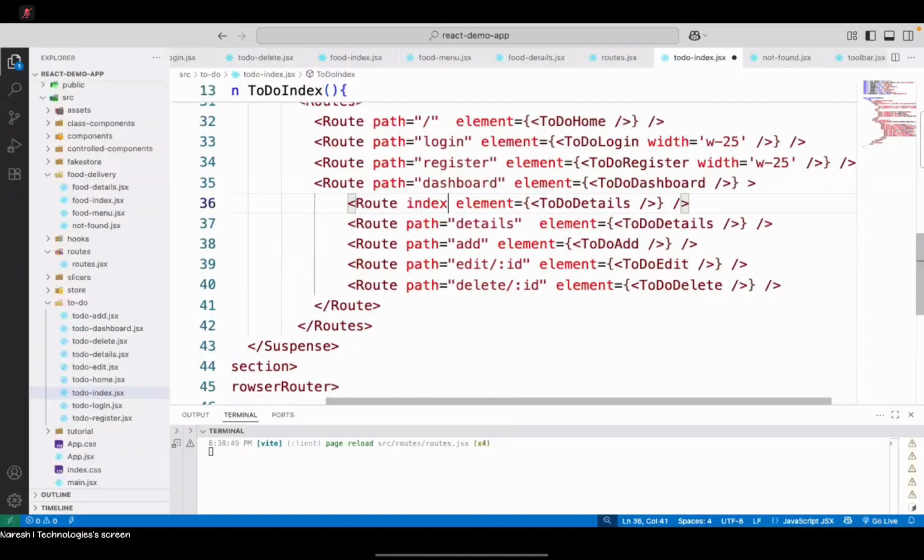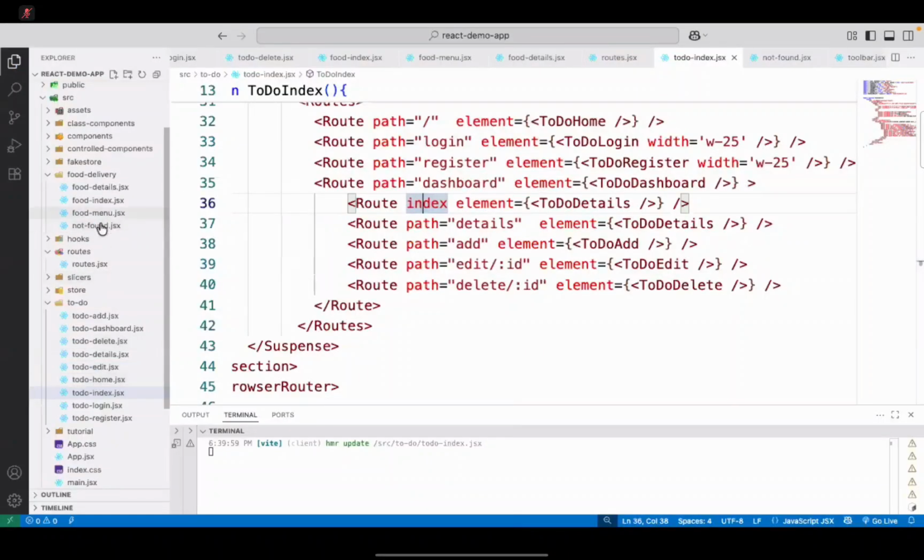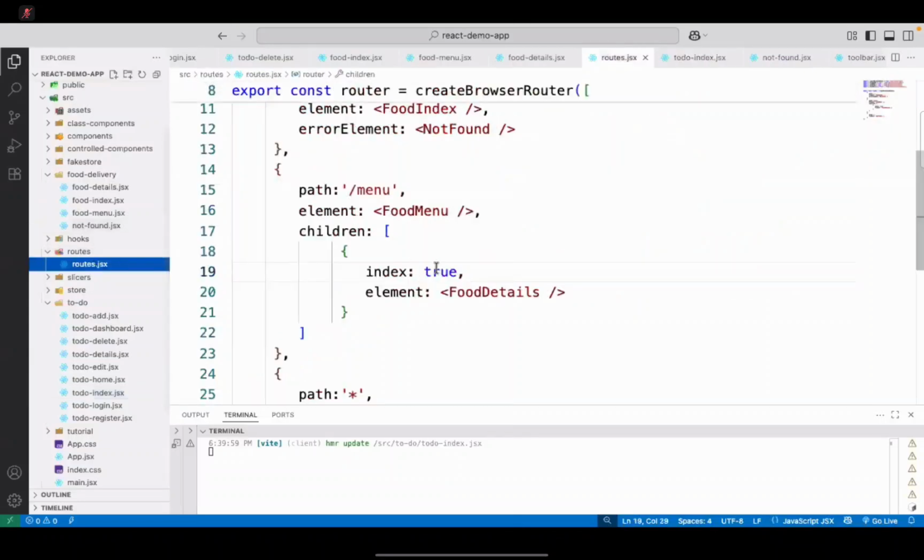So you can access directly by using this, or you can load on request. If you want to directly load, you have to configure it as index. That means in the routes, that is configured as index.